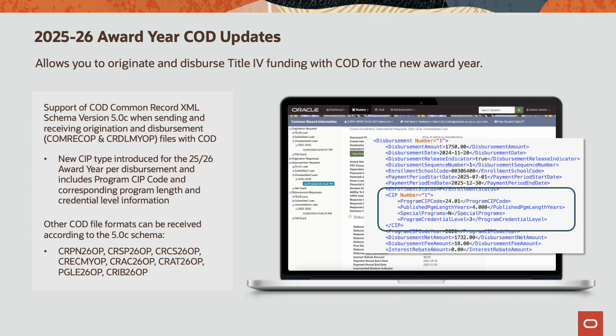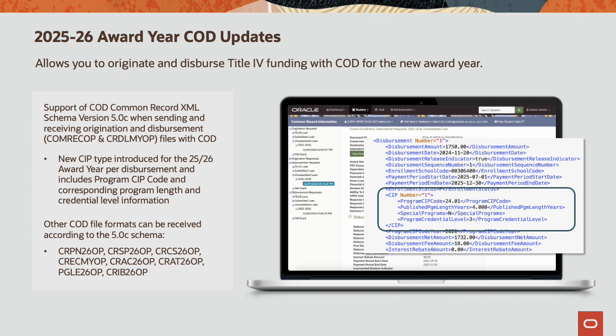This encapsulating CIP tag will only be sent for the 25-26 award year and going forward and is not applicable for 24-25 funds. Additionally, updates have been made to support receiving unsolicited inbound COD files with the 5.0C schema, which includes files such as MPNs, entrance counseling, and PLUS loan applications.